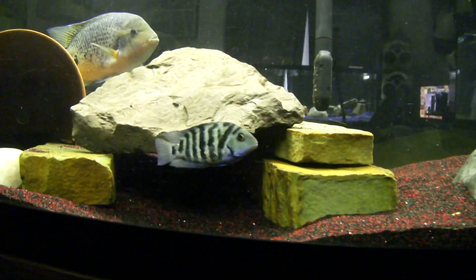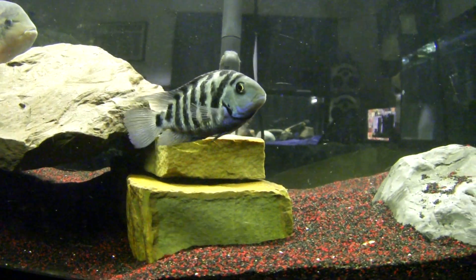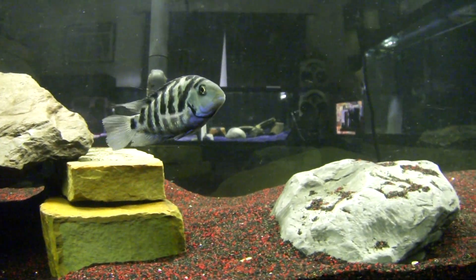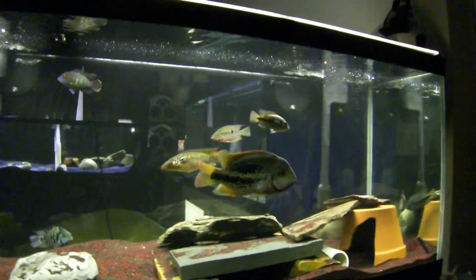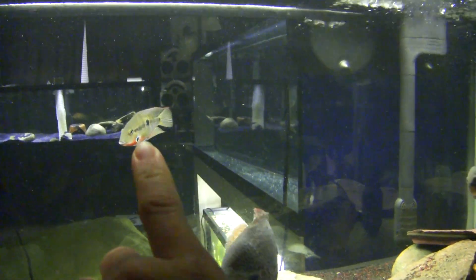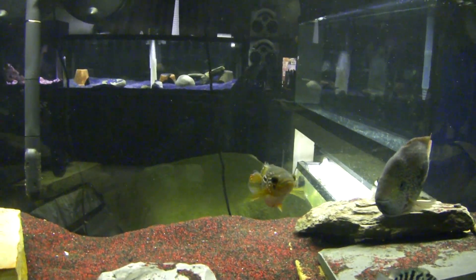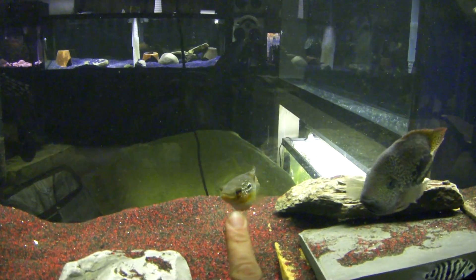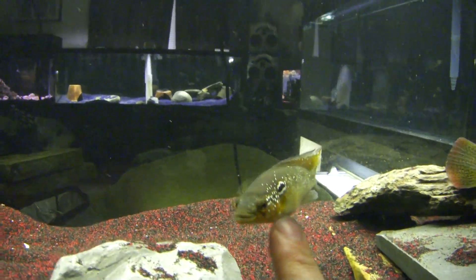All the fish took it pretty well. They're actually coloring up pretty nice. The hunder and red points got some pretty bright blues in it — you can match the blues in the blue 25 off the bat. The fire mouth is taking very well to the red in the tank. The pike — I'm expecting her red stomach to start coming back out again, like she had when I first got her.